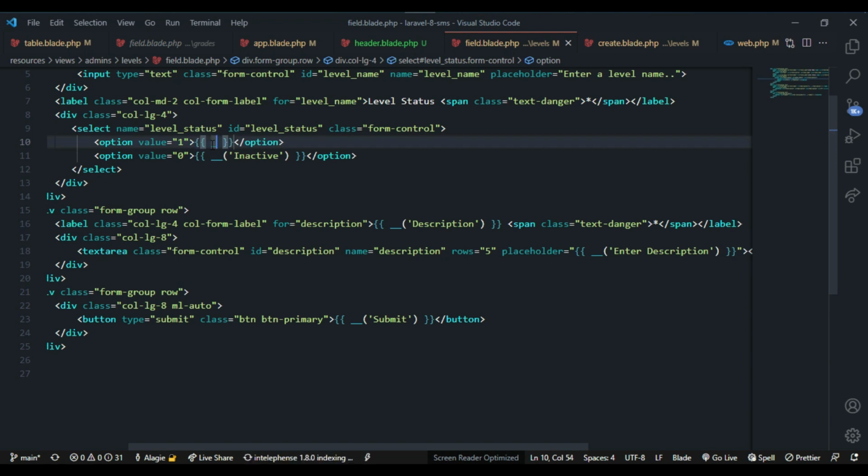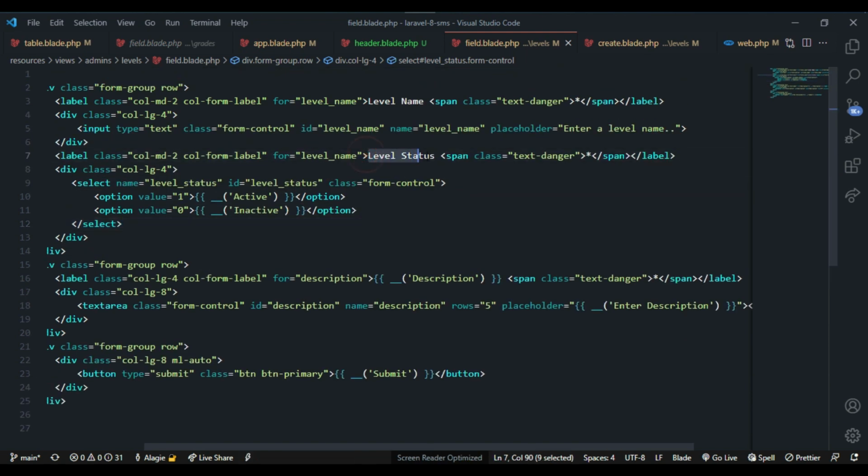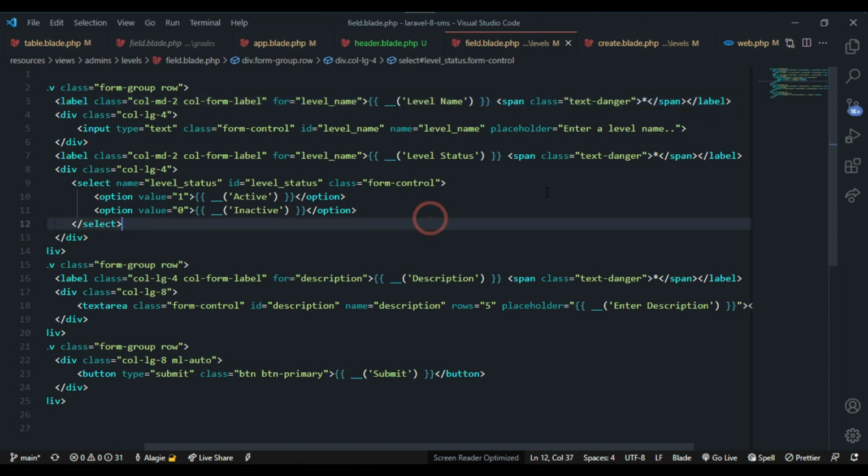So I just assume I will be having that one. So status also, just pass it like this. And the level name also we can attach it like this. Good. And the placeholders also we need to pass like it is, like this.